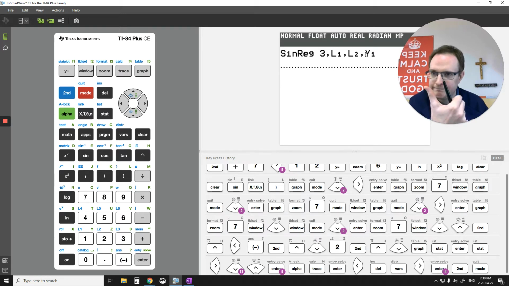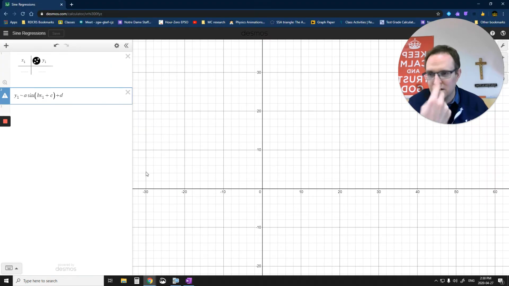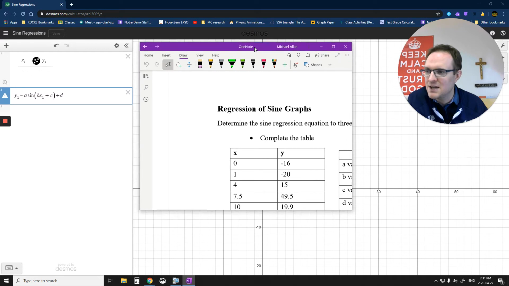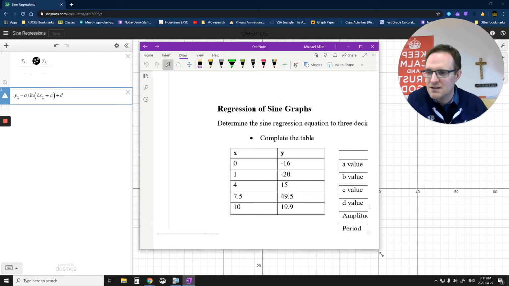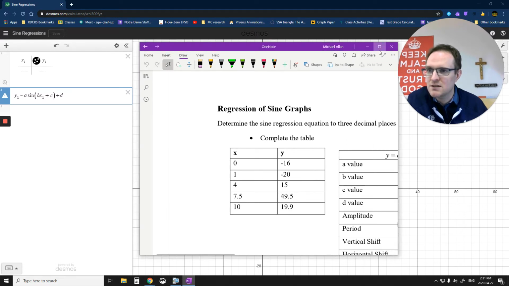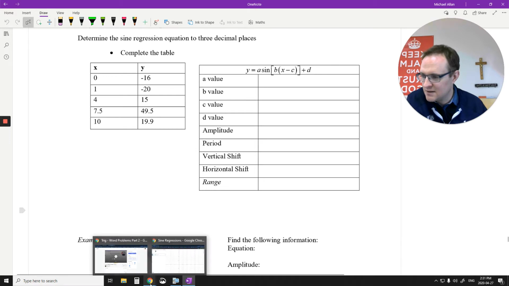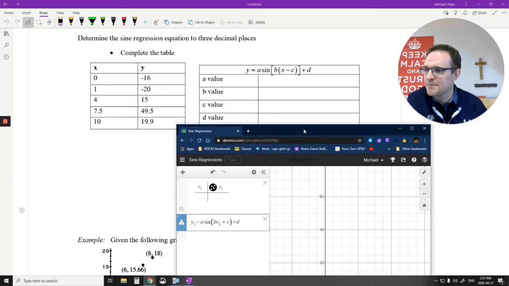Looking good? Okay. So I'm going to use Desmos to do this one. I'll share you the link to the file if you want to just use Desmos too. It works the same way. We're not going to worry about R squared values for this one because all you're doing is sine, so I don't really care what the R squared ends up being. But this is the data I want to put into my chart. My L1, L2, and then I'll just hit the regression. So let's try this out through Desmos here.